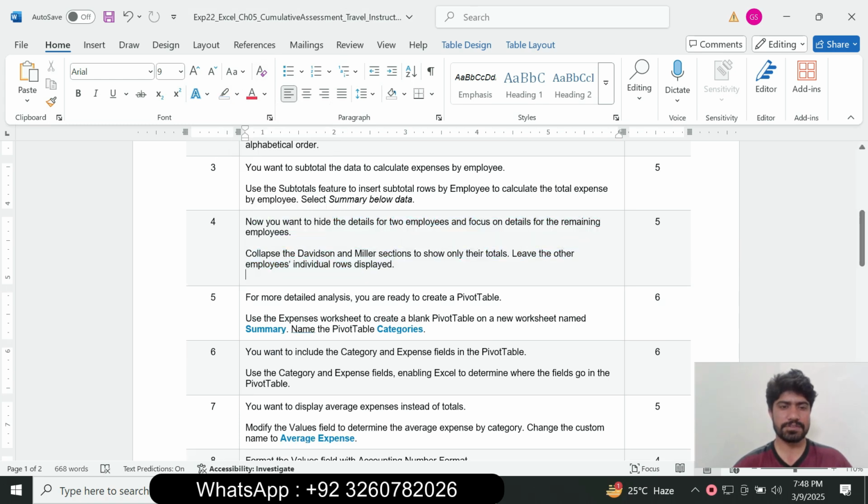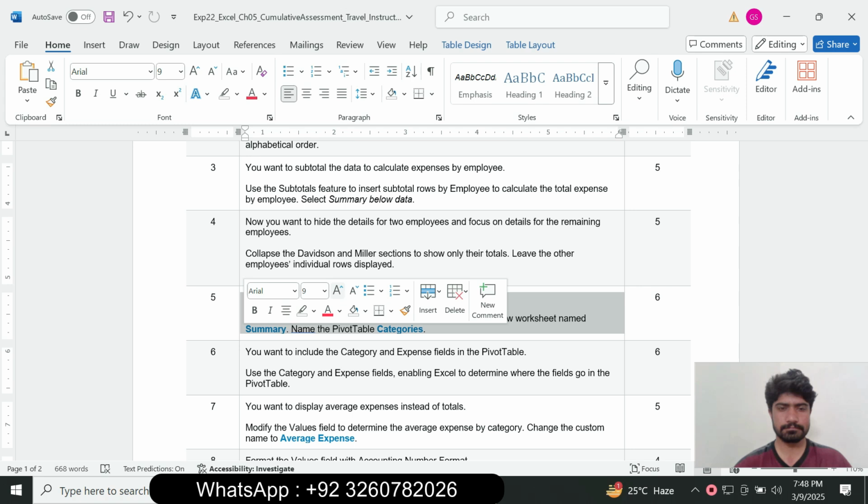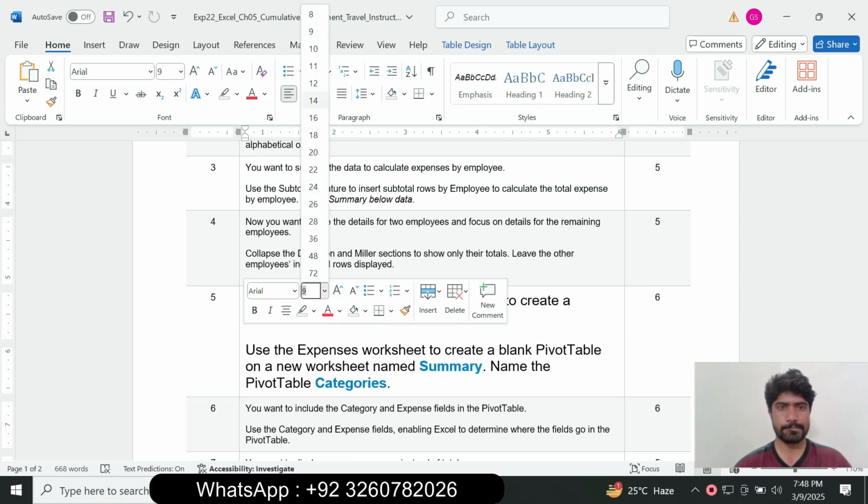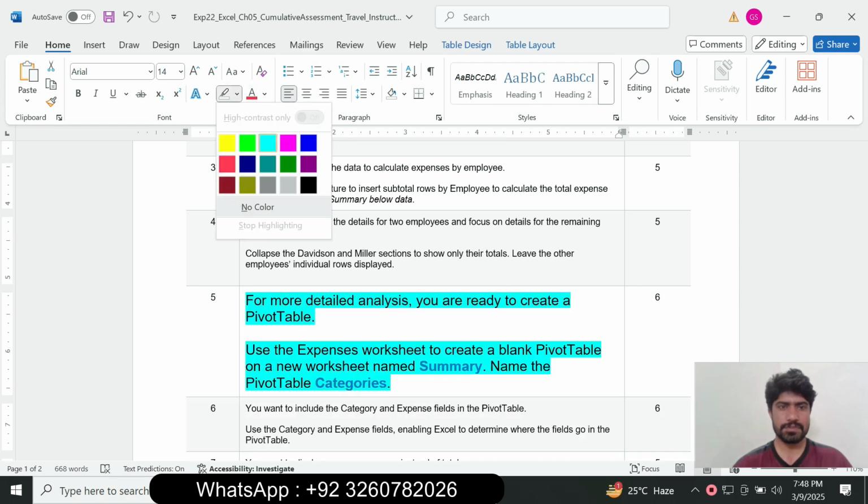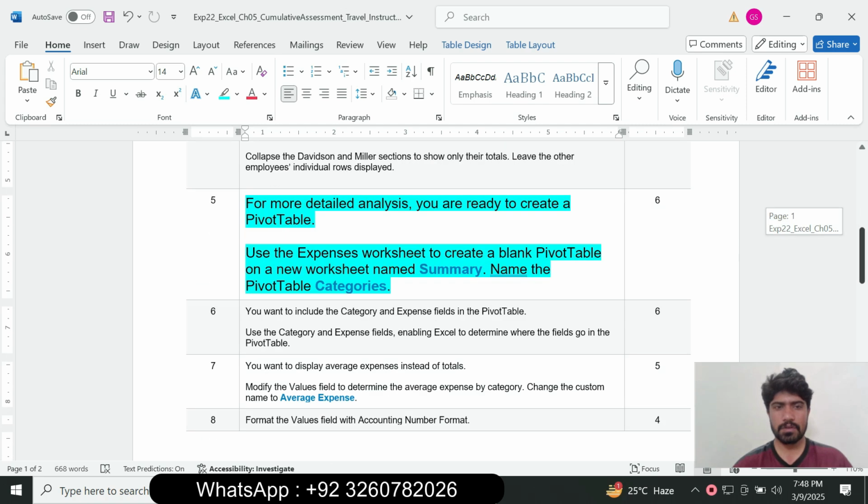We can move to question number 5. For a more detailed analysis, you are ready to create a pivot table. Use the Expenses worksheet to create a blank pivot table on a new worksheet. Name the worksheet Summary and name the pivot table Category.